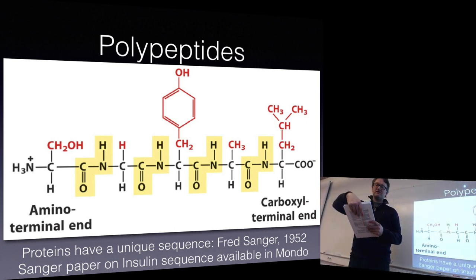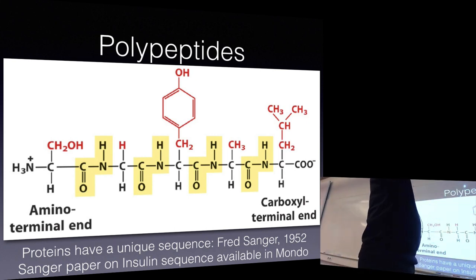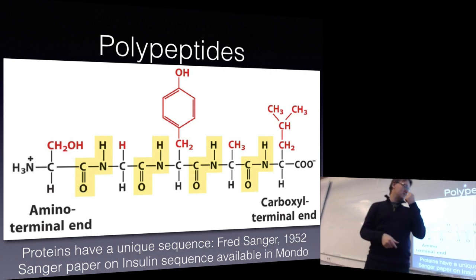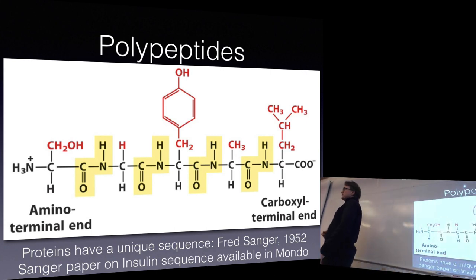So this is Fred Sanger's very first paper from 1962, when they sequenced insulin, which was a tour de force at the time. It's less than 100 residues. He got the Nobel Prize for this a few years later. This is the basis of all high-throughput sequencing and everything new that we can sequence entire human genomes.